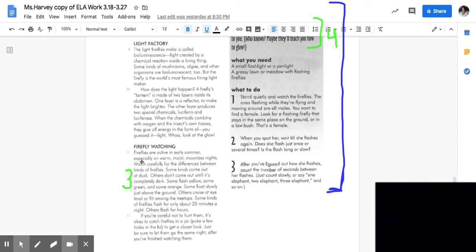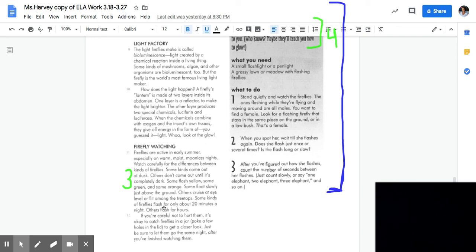Fireflies are active in early summer, especially on warm, moist, moonless nights. Watch carefully for the differences between kinds of fireflies. Some kinds come out at dusk, others don't come out until it's completely dark. Some flash yellow, some green, some orange. Some float slowly just above the ground, others cruise at eye level or flit among the treetops.